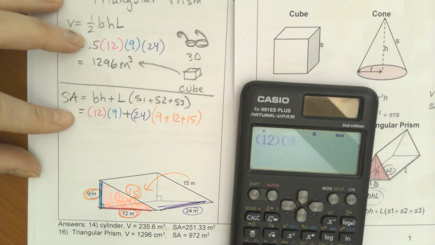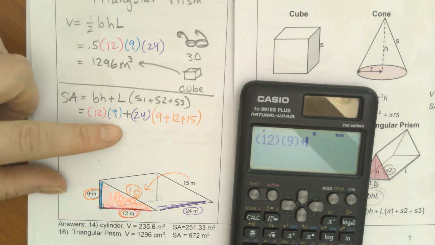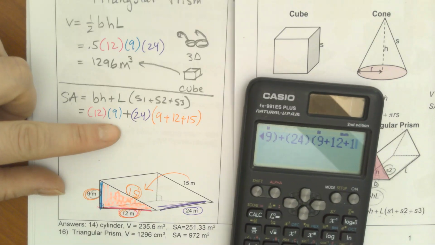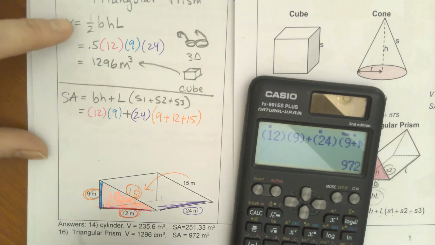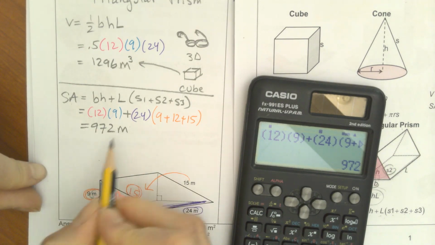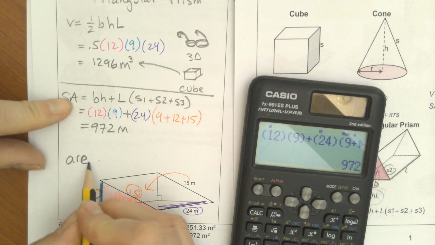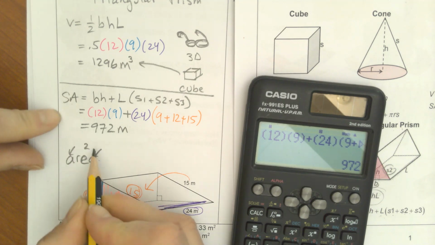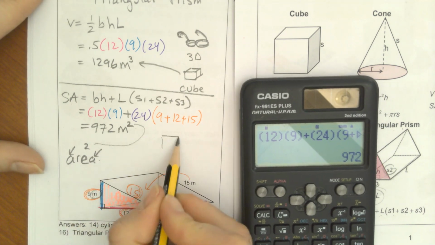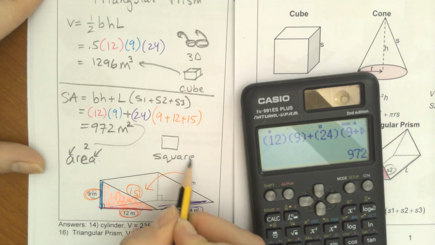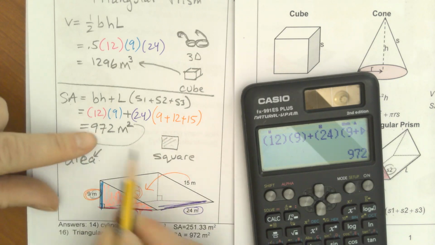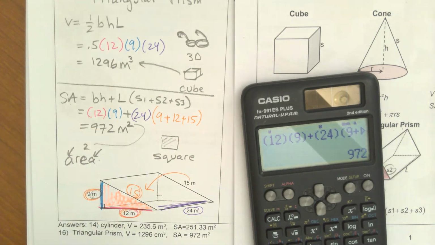12. 972. Don't stop there, you have to put the units beside it. Meters. Now we have the word area. How many A's in area? 2. So make sure you put a 2 up here. What does 2 mean? Squared. We use the word squared. And because it's area, we're finding how many squares in this shape. So it's meters squared. Okay.